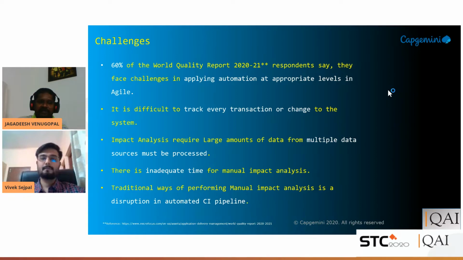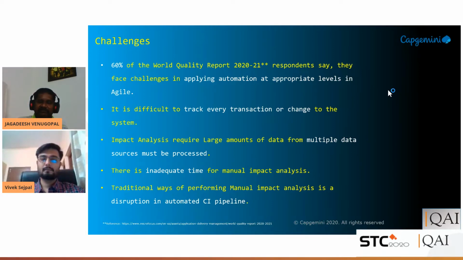Also, it's very important for us to maintain the time, right? In the continuous integration pipeline, quicker feedback is really important. For any organization, it is important to identify the bad fixes that are getting into the code line as early as possible, as soon as they are introduced, and eliminate them to maintain good code health, right?